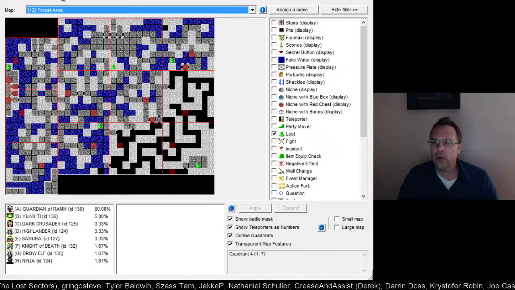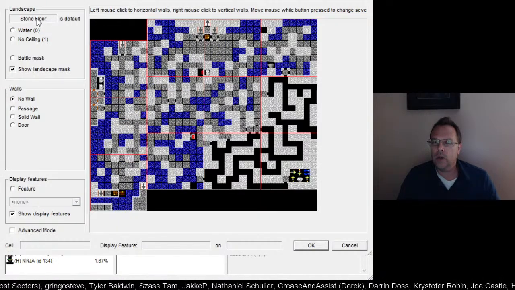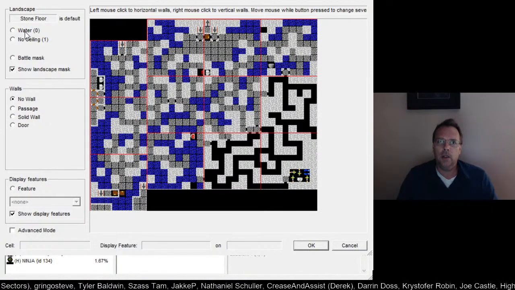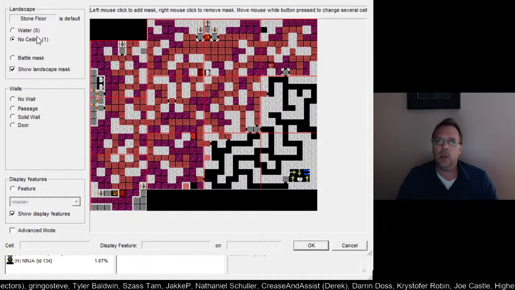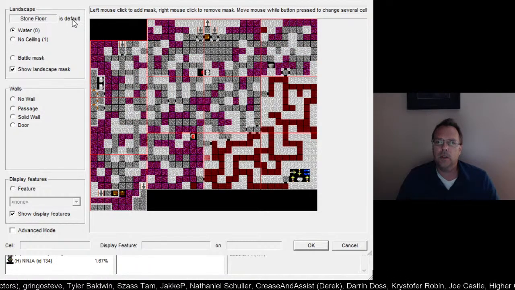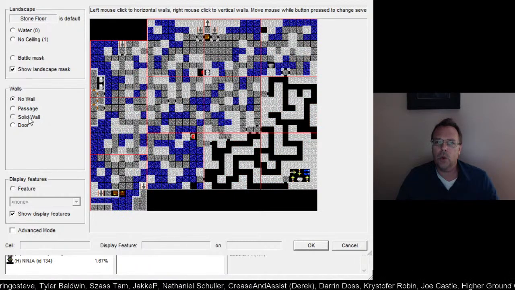What's weird is when I go in here, it shows landscape stone floor is default, which implies you don't have to have it as a default. That's the floor though. Passage, no wall, solid wall, door. Those are the only wall choices.